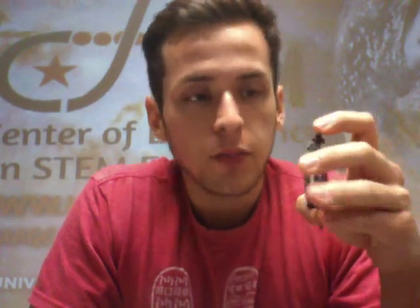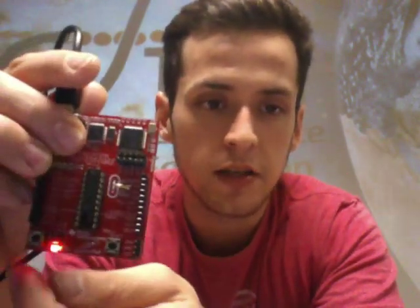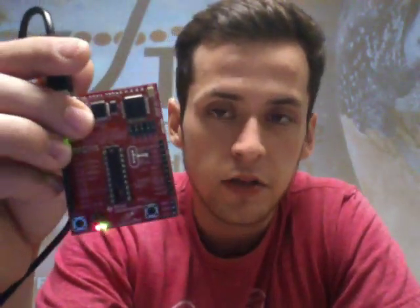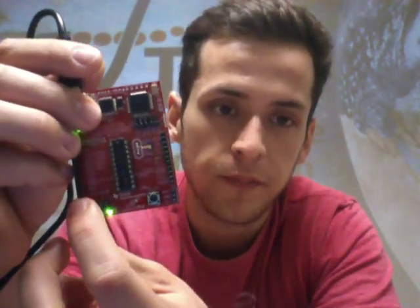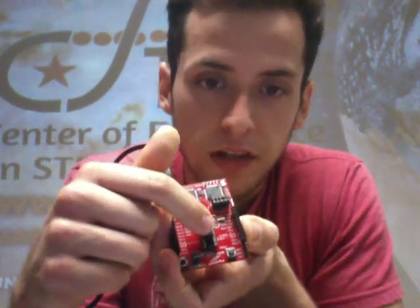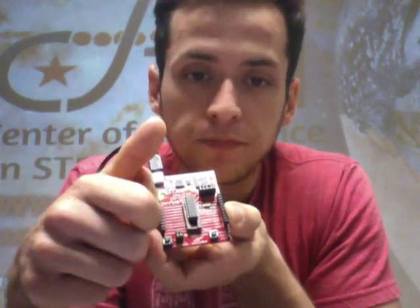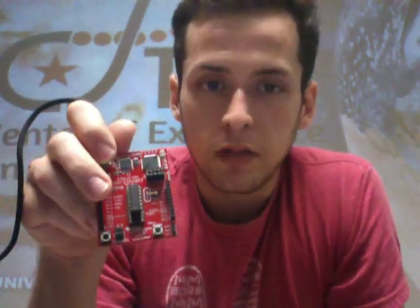A good example is the demo code that's pre-loaded into the launchpad. When you connect it for the first time, the LEDs are going to start blinking — the MSP430 saying hello. To start the demo code, press the button. What this demo code does is save the baseline temperature when you press the button. If it gets hotter than that baseline, the red LED turns on; if it gets colder, the green LED turns on. So the temperature sensor is the sense, and the LEDs are the actions.